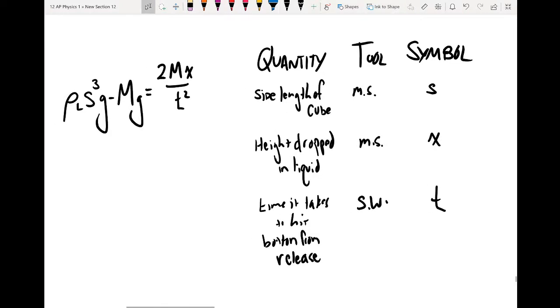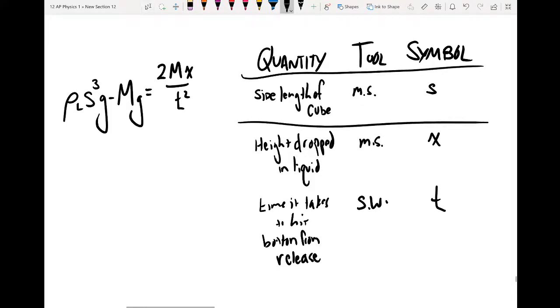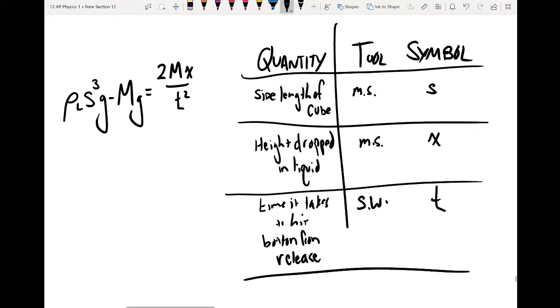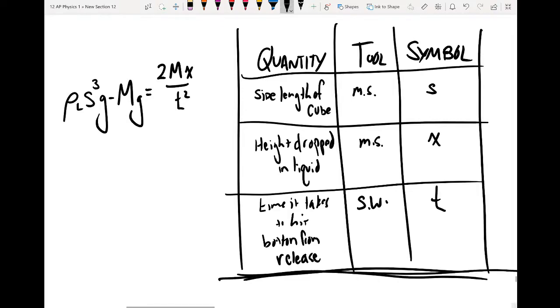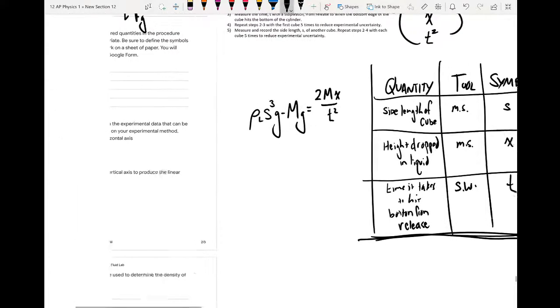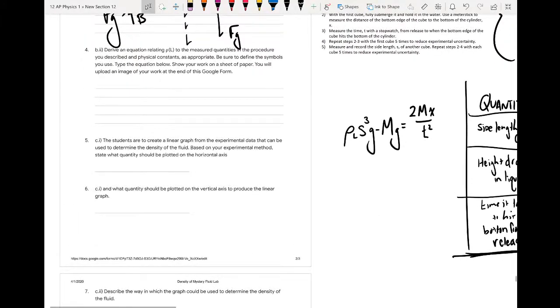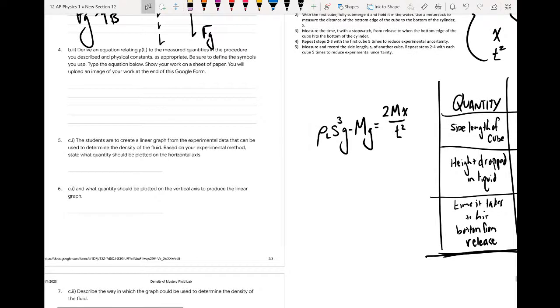So this is really us just kind of going through. I honestly think they've implemented this table idea because it makes it easier for them, because kids probably make up random stuff about their symbols and they're like, what are you talking about? Because everybody has different ways of expressing things, they've made this table to make it easier for them and us. So we've defined the quantities that we're going to measure, and we defined the symbols to use. It doesn't say the tool here, but that's okay.